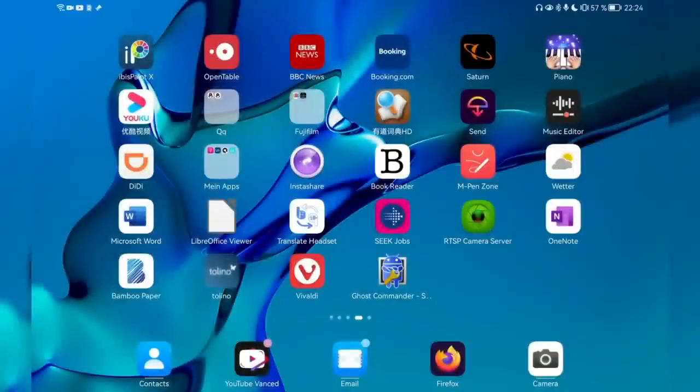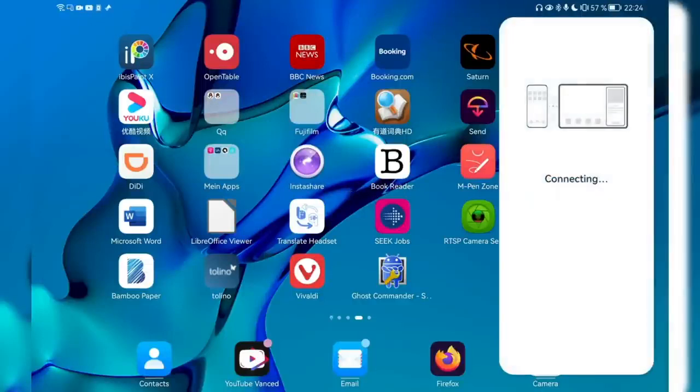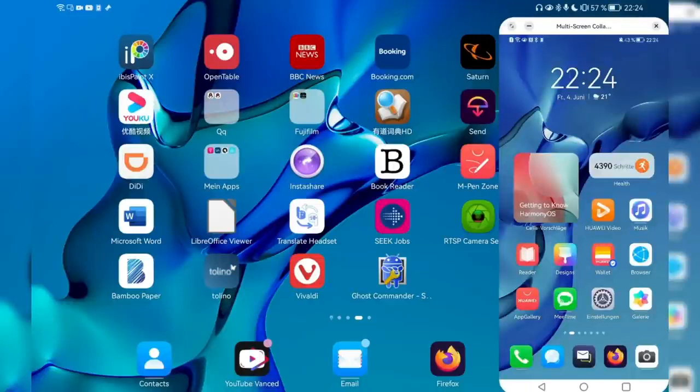But what I can do is maybe, let's do this here, and I connect my Mate 30 Pro now here, and you can see in the multi-collaboration my Mate 30 Pro is also running HarmonyOS.